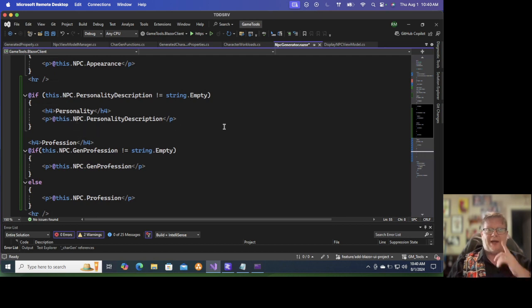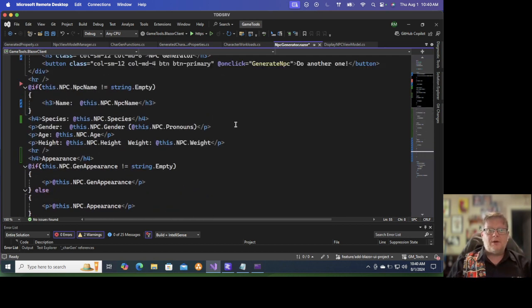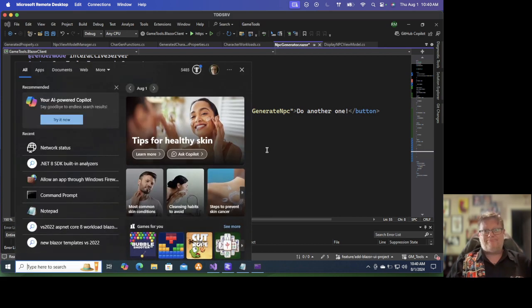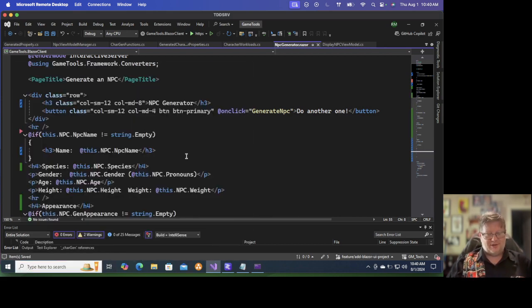Let's see if I've got that double tagging anywhere else. I do not. Okay. So I keep using the Mac keyboard's little command key with S because that's what I'm used to, and I need to be using Control S in Windows. All right, let's see what this gives us.